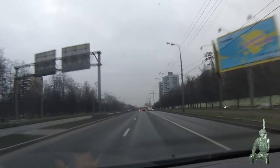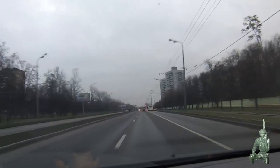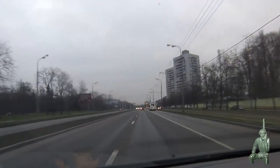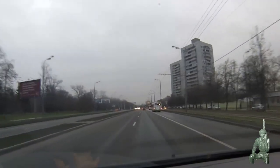But I'll leave this camera run a little bit and I'll try to edit it up. Driving here in Moscow, it could be a sport. So let me get back to driving here and I'll leave the camera on for you.